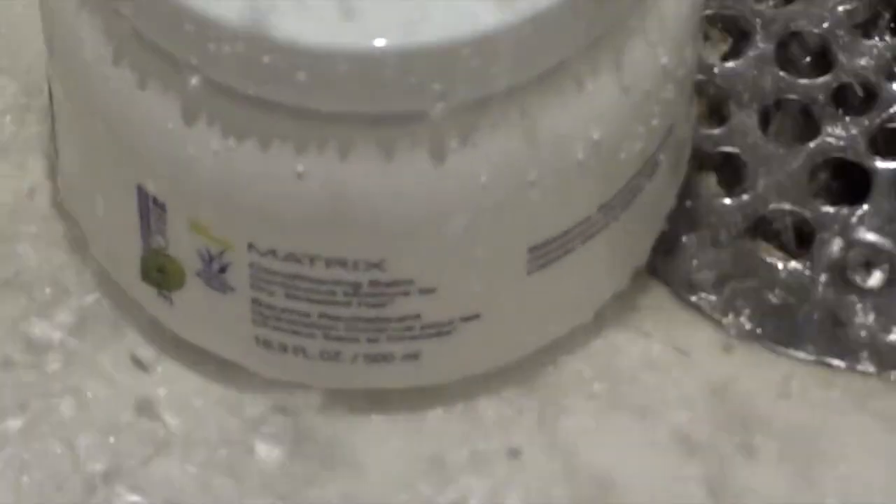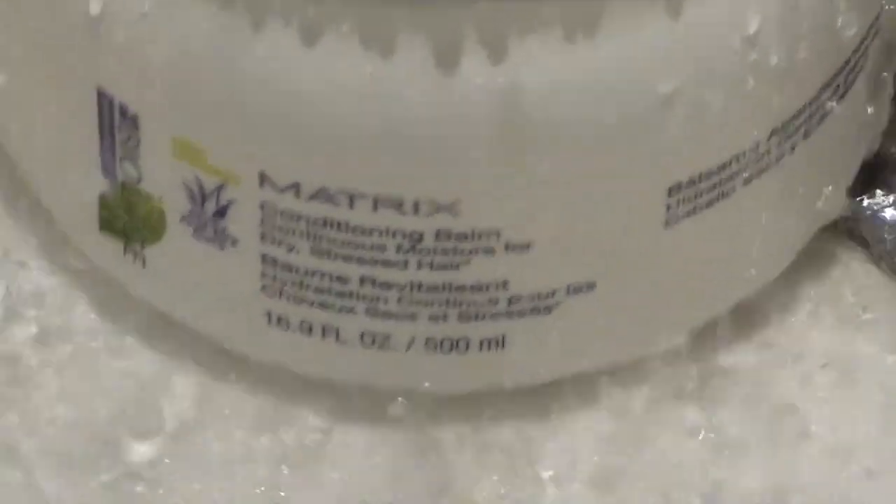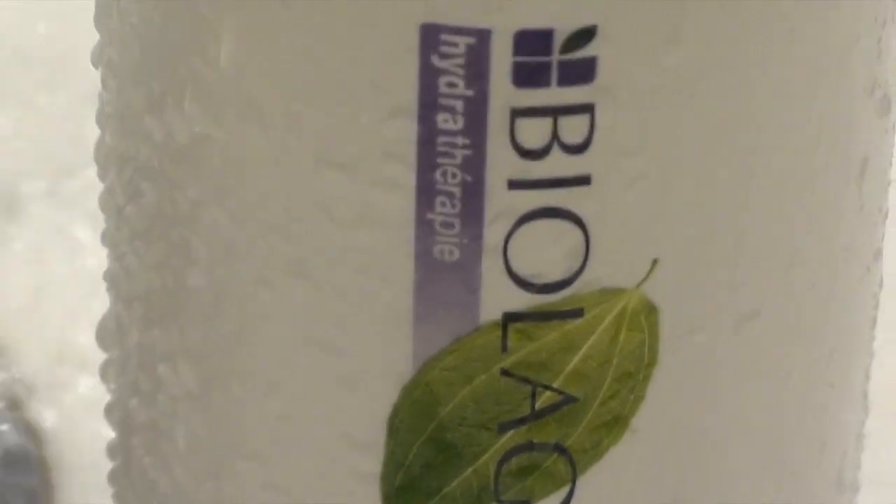I'm going to show you what it looks like after I get out of the shower. My hair gets really dark and almost looks black when I'm out of the shower. So I'm out of the shower and I usually just brush out my hair right after. I basically don't really do anything after that — I just let it dry overnight and I do not wash my hair every single day, I wash it every other day.